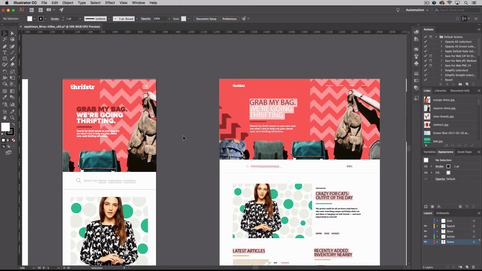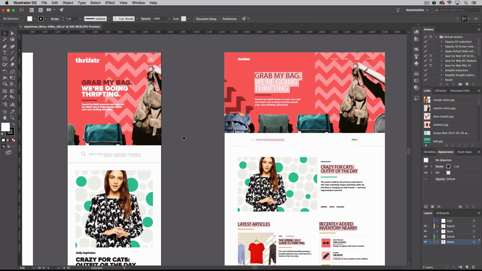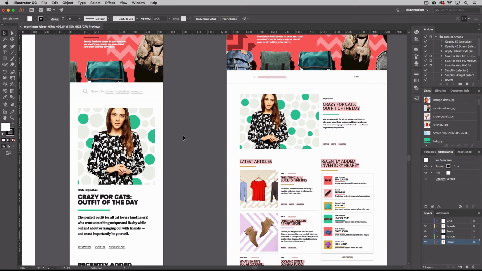And the last thing, and one of the most important things, is trying to keep the same spacing and margins that you've defined in your overall desktop and how it would translate to your mobile. So again, you can see in this student design they have very generous margins. Those same margins are applied to the phone.